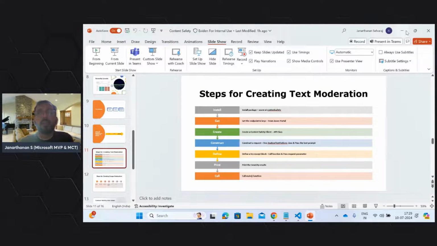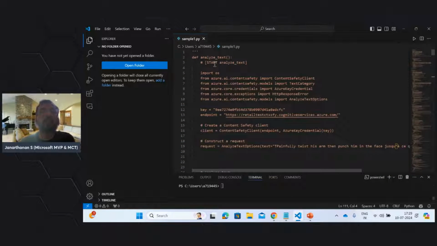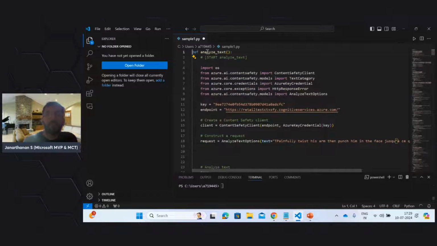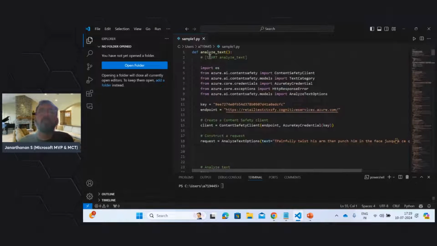So let's see the steps, how we need to embed or how you will use this in your VS Code. Let's see this. For this, the function name I have written is the analyze text options. The analyze text options is the name of the function we are going to moderate now. Under this function, we will be importing the necessary packages like the OS package and the Azure AI Content Safety packages. So from the Azure AI Content Safety API, one of the classes we imported is Content Safety Client.